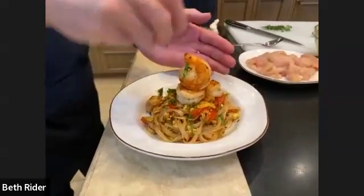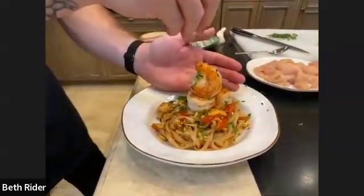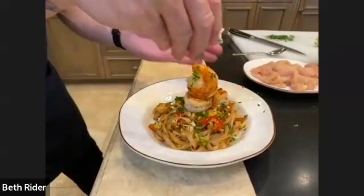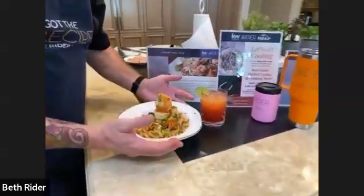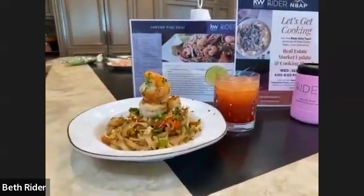Little cilantro to go around, little green onion. Of course, a little bit left of our chopped peanut. Oh, that looks delicious. How do you move that now to our area? Balancing it. And there you are, shrimp pad thai. Wow, love that. That looks so amazing.